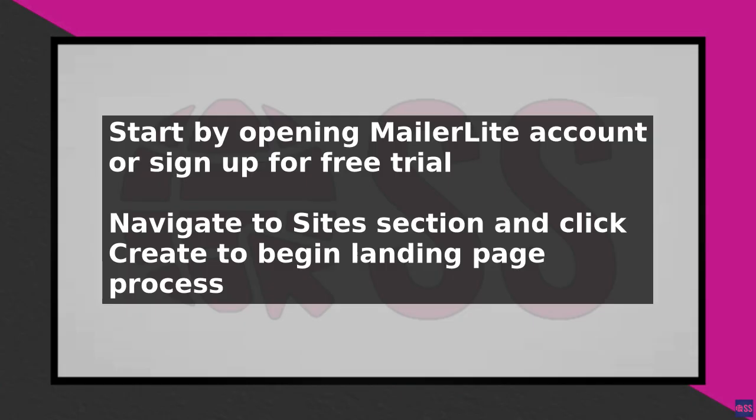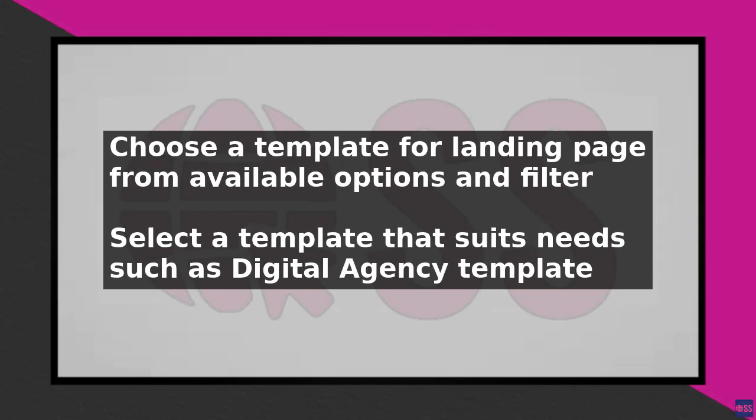Then, select a template for your landing page by filtering through the available options based on the type of landing page you want to create. You can browse through all the templates and choose one that suits your needs. For example, you can use a template called Digital Agency. Once you've chosen a template, you can preview it or select it to proceed to the editor.